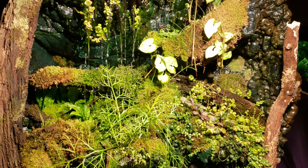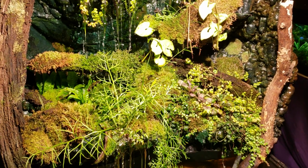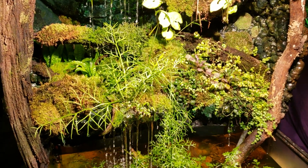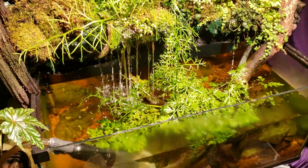So I thought about catching it and releasing it outside, but then I thought, well, I might as well just kill it. So I just left it alone. I'll let it do its thing down here. It's not going to find a mate, but whatever. At least I'll have a moth flying around the basement.